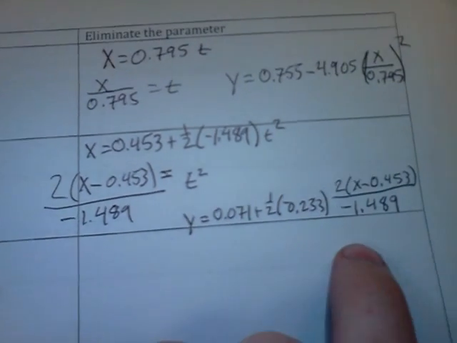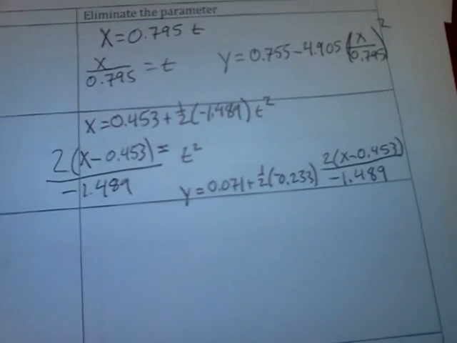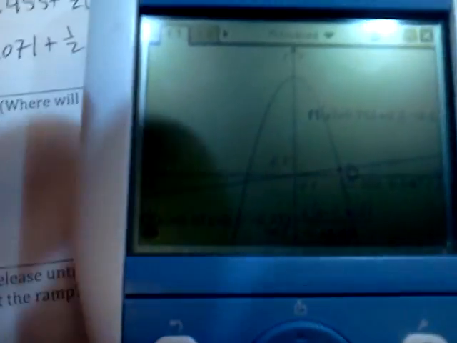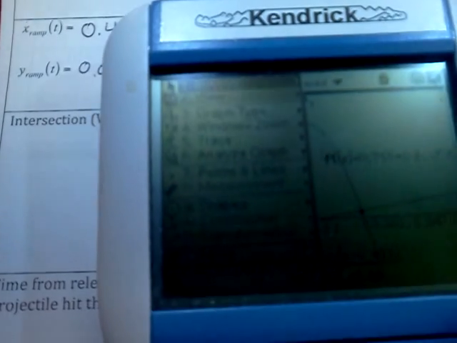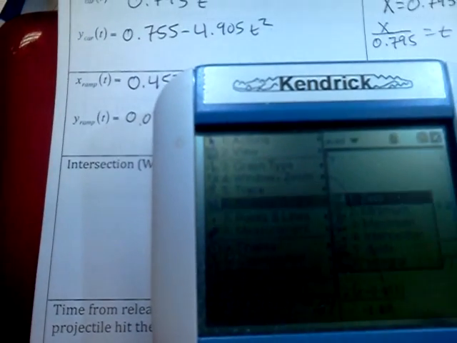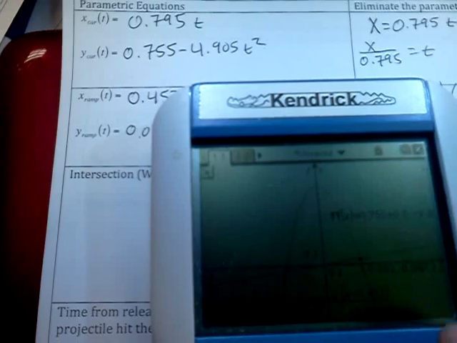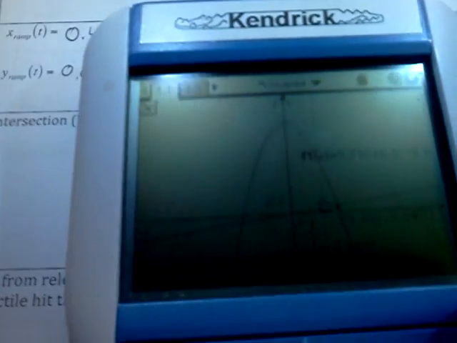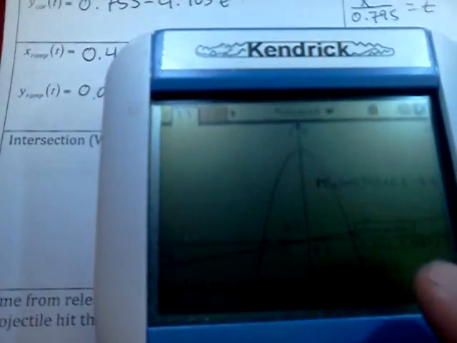You should be able to plug these equations in as regular functions. Make sure you're in regular function mode. And then when you want to find your intersection, remember that we need to do the menu, analyze graph, intersection. It asks for a lower bound, so go to the left of the intersection that you're concerned about, click enter, go to the right because it asks for the upper bound. That means to go above the intersection, hit enter, and it will give you that value.